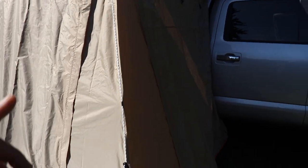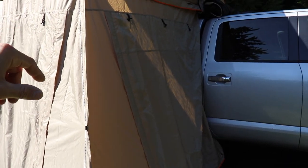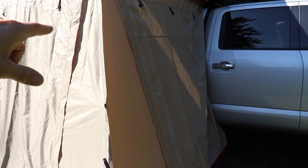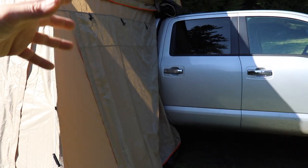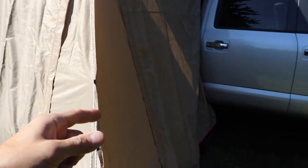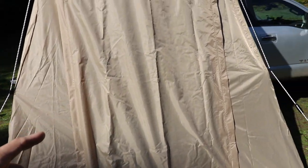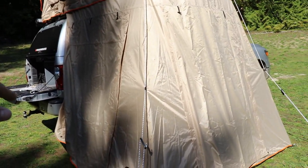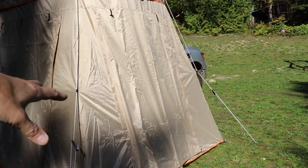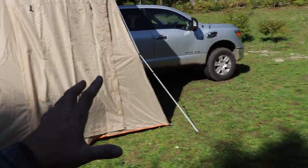What's really cool about the annex is there's a flap on the inside that you can use to access your vehicle, if that was the type of vehicle you had. On the outside, they give you three awnings that come across, and all the poles are included. I have the Morpho 270-degree awning pole, so I'll grab those and we'll set up one or a couple of them to show you what it looks like.